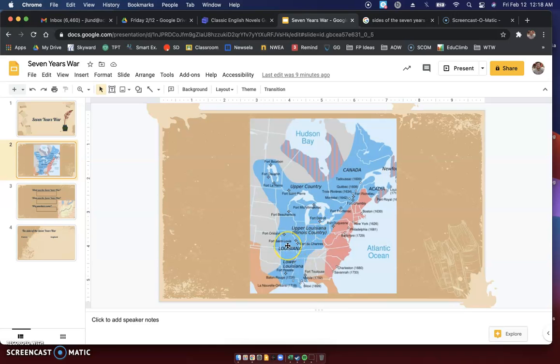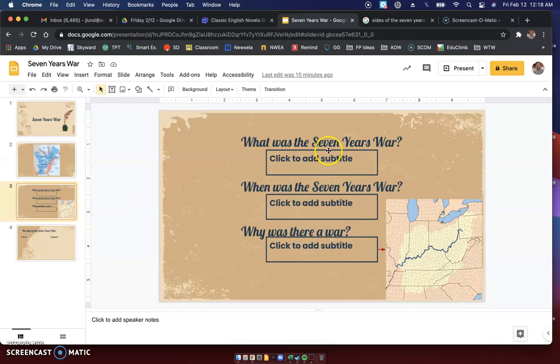Okay, see one right here, Fort St. Louis. Today, we would call that the city, St. Louis. Okay, down here at the very bottom, in the Gulf of Mexico, La Nouvelle-Orléans. I don't know if that's how you say it, but that's kind of what they called it. Today, we would call this New Orleans. All right, those are cities that are in our country now, but they were owned by the French. They were started by French people. Okay, so like I said, 7 Years' War, fighting over this land right in the middle. Okay, so what was the 7 Years' War?